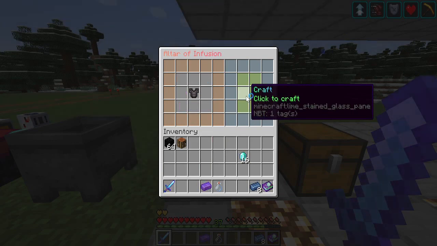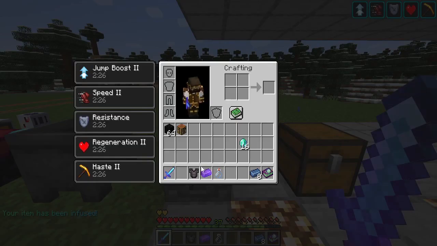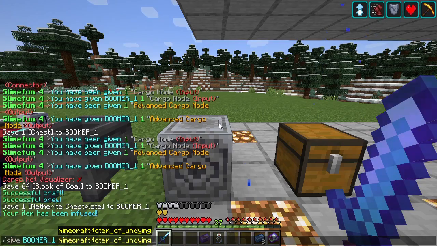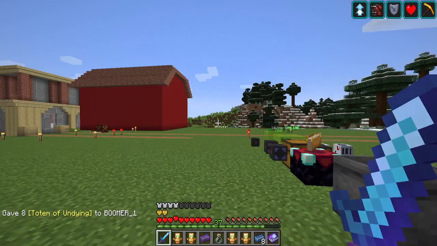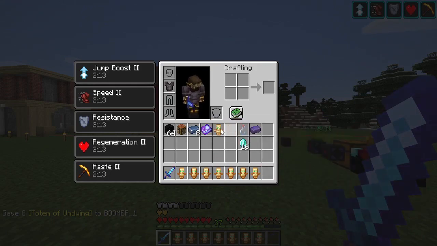You get all that magical fun stuff going on. Our item has been infused. Voila. All right, now let's give ourselves some totems. Let's see, Totem of Undying. Let's give ourselves 8 to start with. Let's clear our recipe slots.